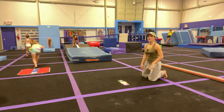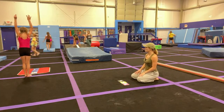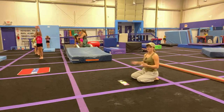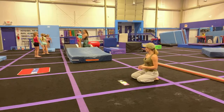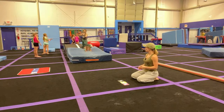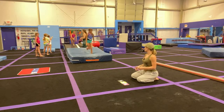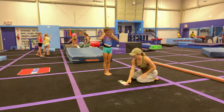So my station over here is focused on the front walkover form that they're looking for in front tumbling. What they are looking for now is really fast heel drive, kind of like a wheel rolling down a hill. So they want the shoulders leaning over like a planche. Focus is towards the hands, and the heels drive really fast. What I've got is a star, a little arrow, and then a heart.